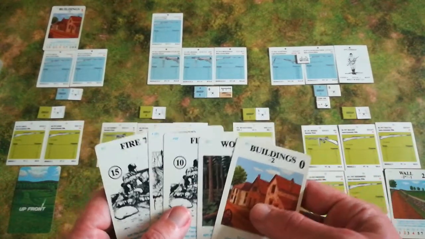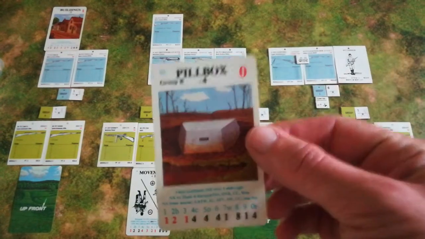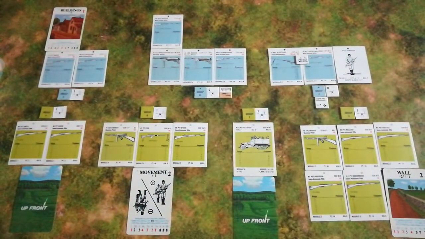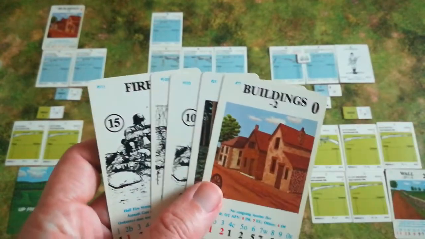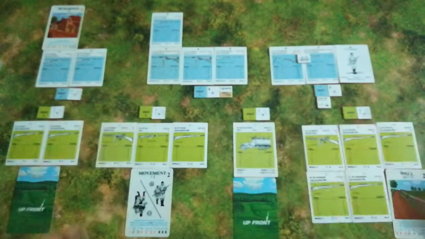No one else can really do anything, although I could get them to try entrenching. Just to... Ooh, okay, that is a real pity. Near miss there. Never mind. Everything else is going fairly well. And another sniper. Promising.